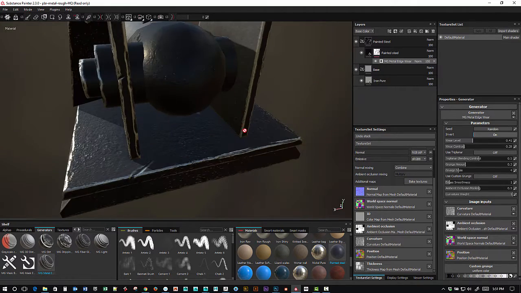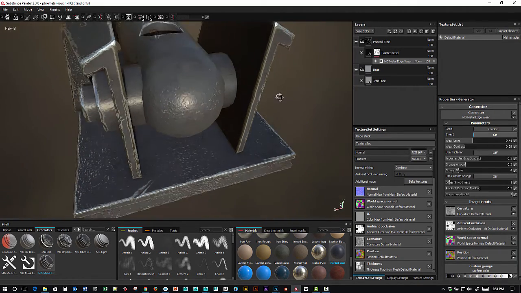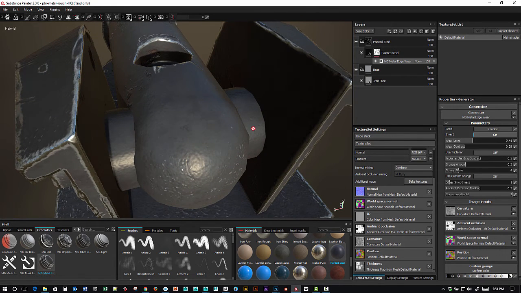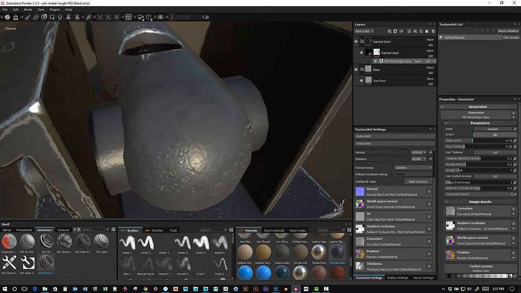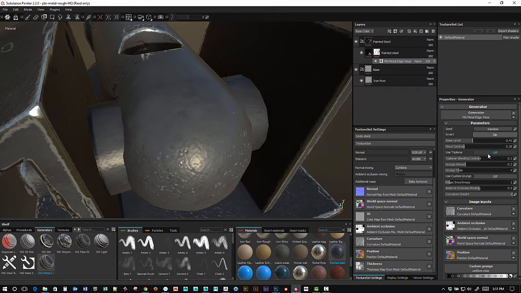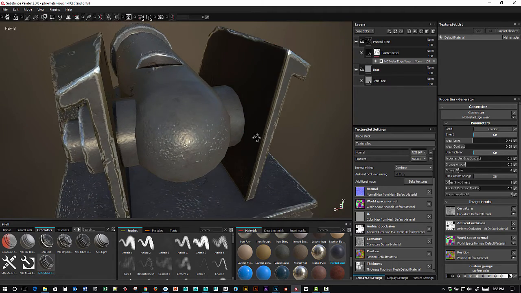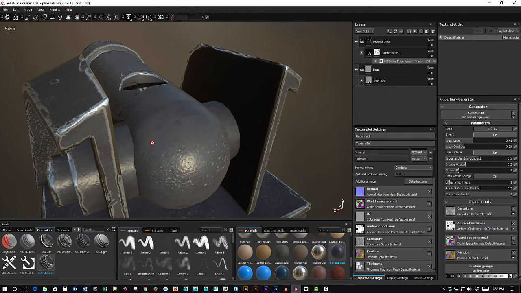Now there is this thing called use triplanar. So you can see I've got a UV border on here, and the seam shows up a little bit on there. There have been cases where I see this use triplanar. This is just a way of taking the map and blending it together. Right now it takes your UVs and lays it out based off the UVs, but triplanar uses projections from different angles and tries to soften the transitions on those. So we can take a look and see if it changes. It's not really changing what I was hoping for in this area.